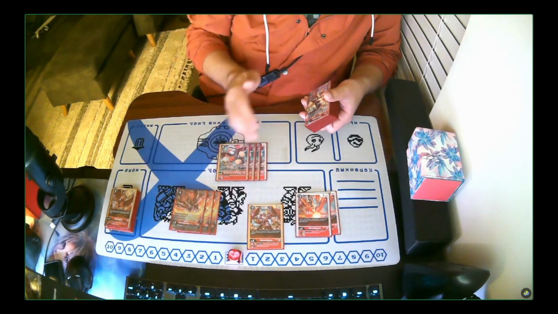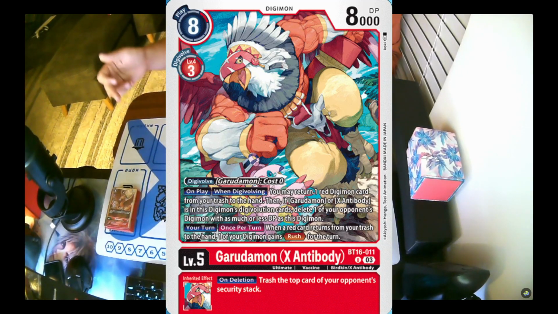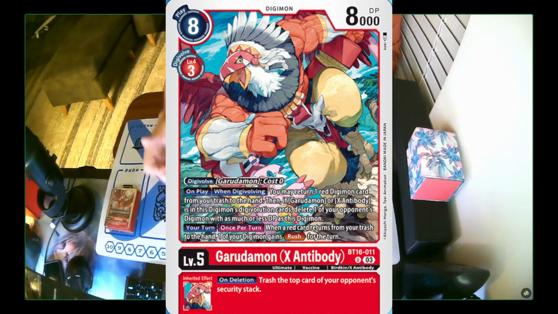Garudamon X is the new card it got, so it really brought the deck online. On play and when Digivolving, it returns a red Digimon from your trash to your hand, which lets you trigger all your effects. Then if a Garudamon or an X-Antibody is underneath it, it gets to delete something of equal or less DP. So it's another way of clearing the board if it's something 8K or less, or deleting a floodgate that you need to get rid of.